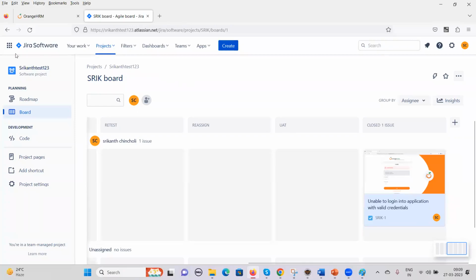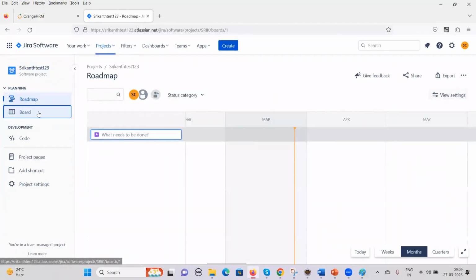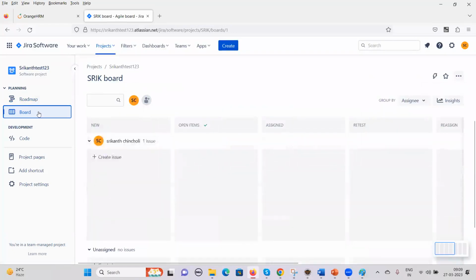So this is the Jira board. You can see Jira software. I've created a project. In that project, you can see different things. Okay. So board and roadmaps. Don't worry about what this roadmap and all is. We have different things, and it's all based on the product that we have selected. Okay. If you take Azure, then we have a lot of things: repos, boards, stories, product backlogs, a lot of tags that we can add. Okay.